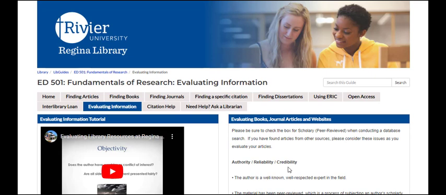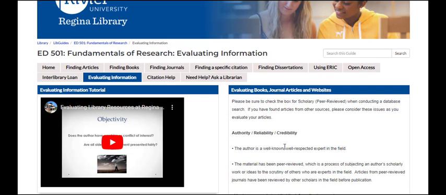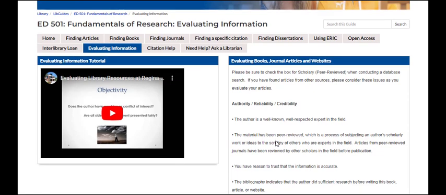We also have some other points to consider when evaluating information. When using Riv Research, you are able to limit your search to bring up articles or sources that have been peer-reviewed, which is always a safe bet. However, if you have found articles from other sources that have not been peer-reviewed, you should consider issues such as an author's reliability and credibility and authority, as well as considering their perspective, objectivity, and purpose in writing the article. Before using a resource in your own work, it is important to make sure that it is a current, accurate, and responsibly published source.